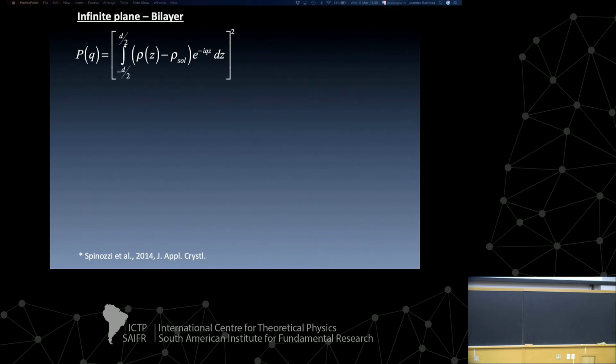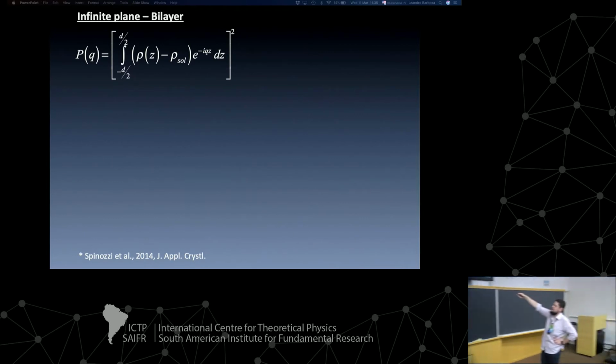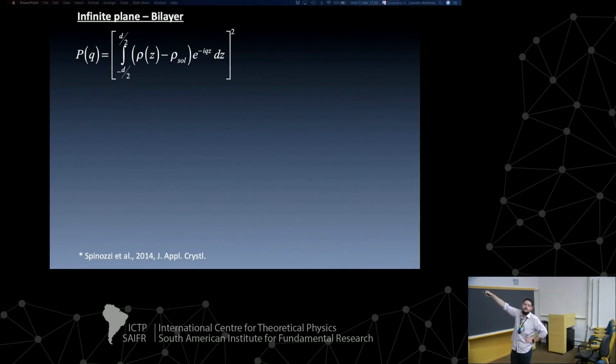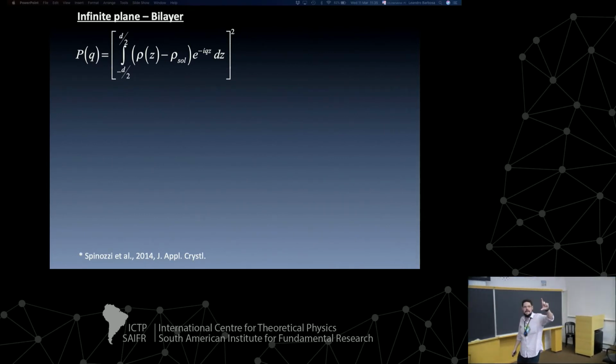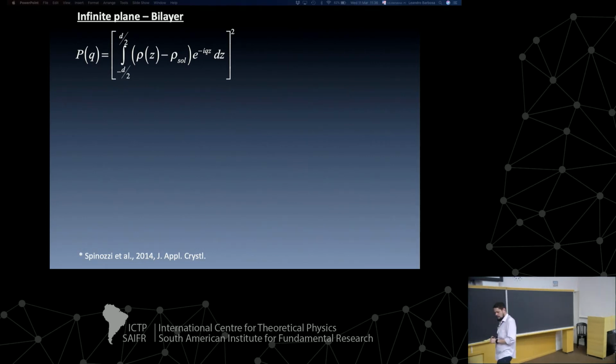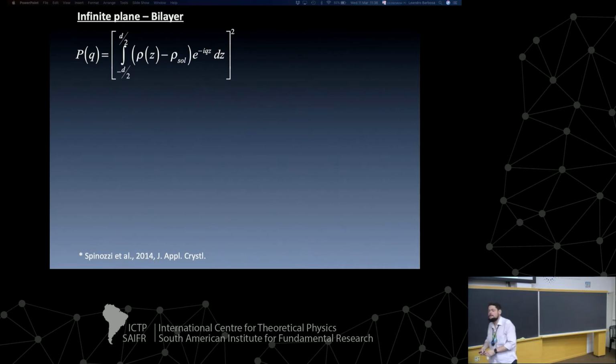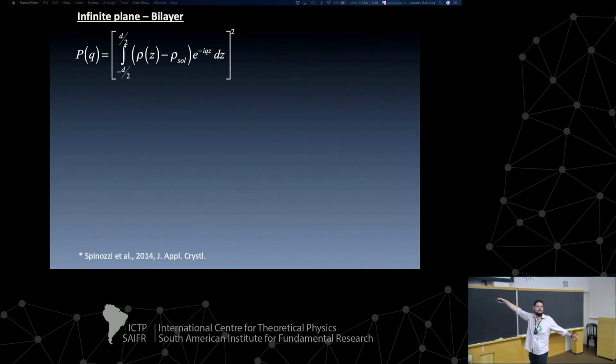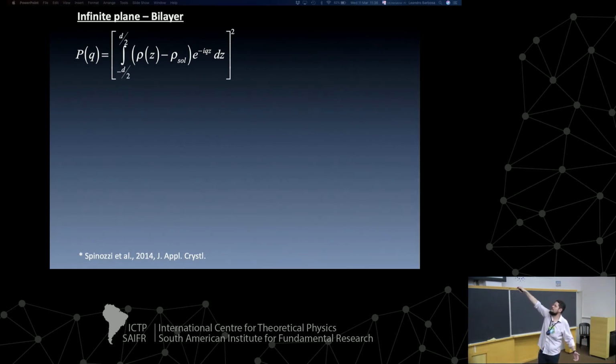You see here that I have a symmetrical integration from minus d over 2 to d over 2. D, of course, is the entire thickness. But when you are performing a Fourier transform, you must integrate in all the space. But for sure, from minus infinity up to d over 2, I am outside my vesicle, so I am underwater or whatever, and I have to subtract the electron density profile of water. So outside the membrane, this term will be every time 0. So I just have to perform the integration over the thickness of the bilayer.